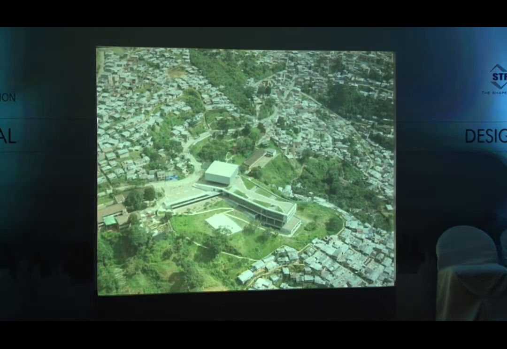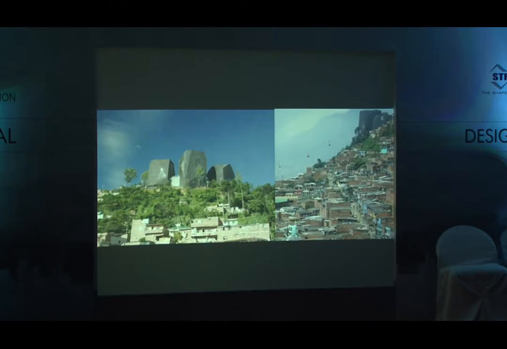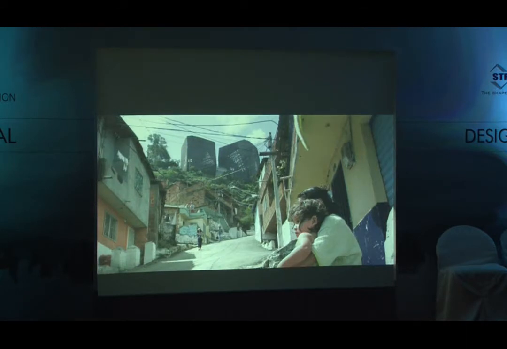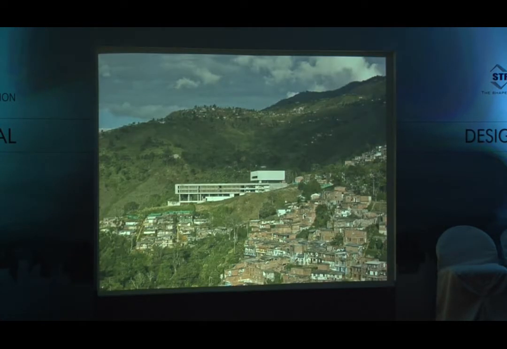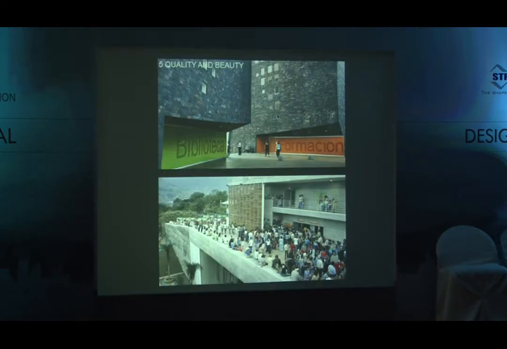The public schools also created a new dynamic in the neighborhood, opening the space, creating a transparent city, so everybody could go to places that before were banned because of the violence. So people would go and migrate from one neighborhood to the other to see it, to go to school, to receive some education. Also with this, sport facilities. Also, we decided that it had to be with the highest quality and beauty that could be achieved. So for the people with less income, it should be made with the highest quality and beauty.